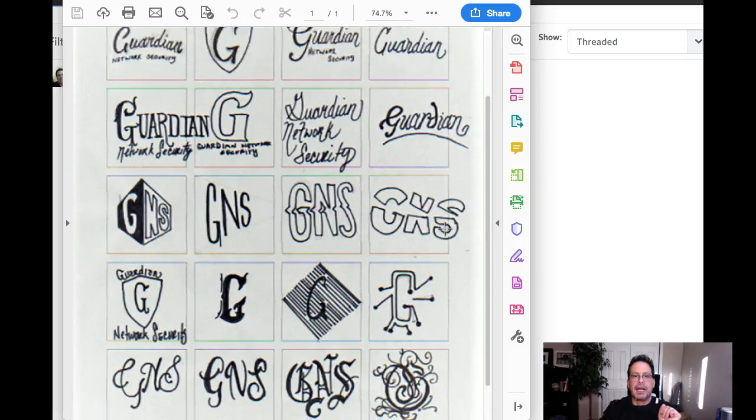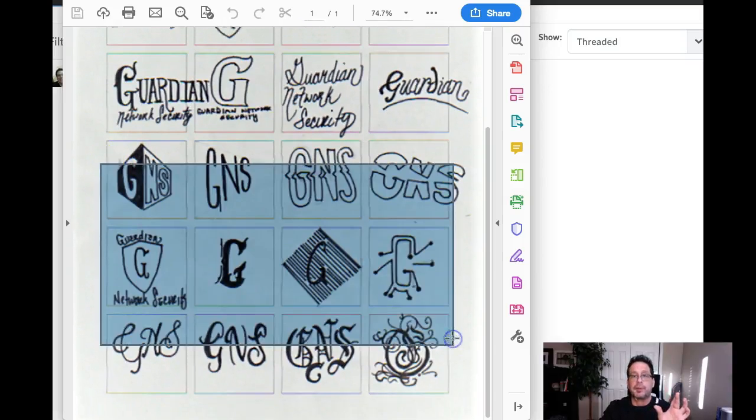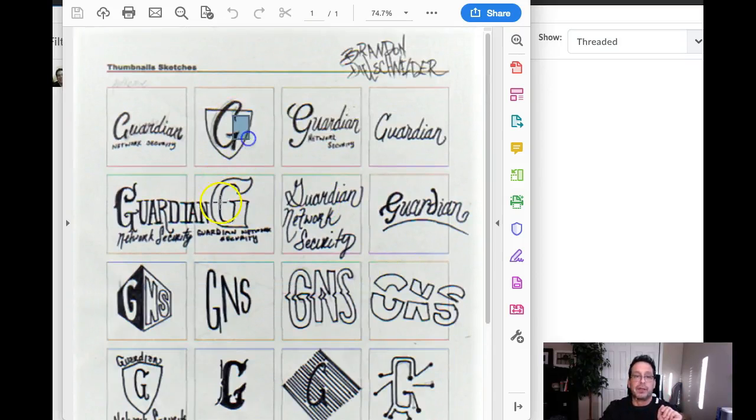I hate to make more work for you, because these are such gorgeous sketches. But all is not lost, because most of these you'll be able to reuse next week when we do our monogram.